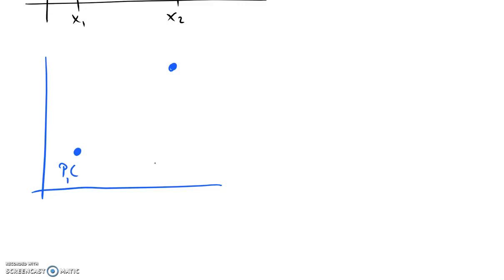Now this isn't to scale, but let's just say this is 3, 2, and P2 is, let's say, 10 and 13. Okay, so now we want to find the midpoint of this line. Let's use a different color. Let's use red. That is our midpoint.